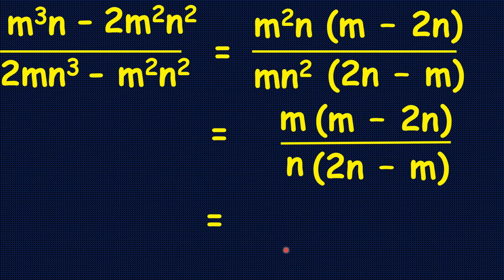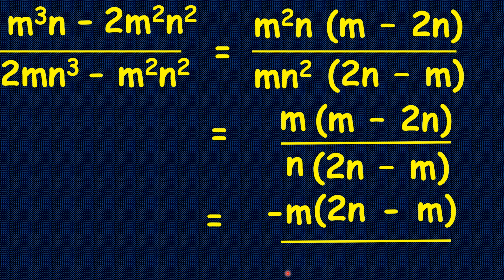Take the negative sign from the numerator. So we now have minus m over n. In the numerator, because the negative sign has been taken out, this minus 2n now becomes plus 2n, and this plus m now becomes minus m. So if we simplify, we now have 2n minus m, and then we just bring down the denominator as it is. You will observe clearly that 2n minus m is what we have here, and is also what we have here, both as the numerator and denominator. So they can cancel out.